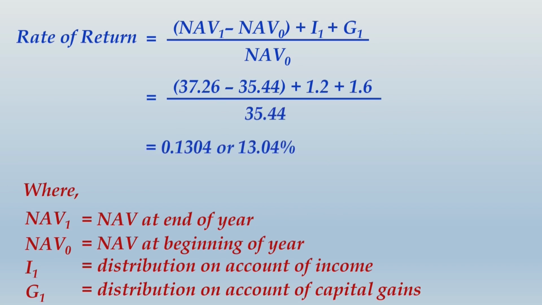Now you just substitute all these values in this formula and see what you get is rate of return as 13.04%, and this rate of return is a per annum rate of return anyway. So do one thing, write up this whole thing and that will be end of the solution.